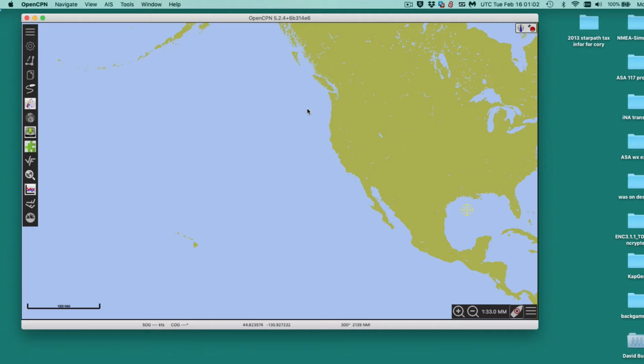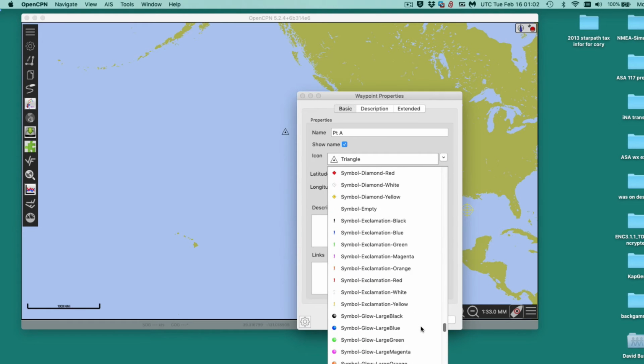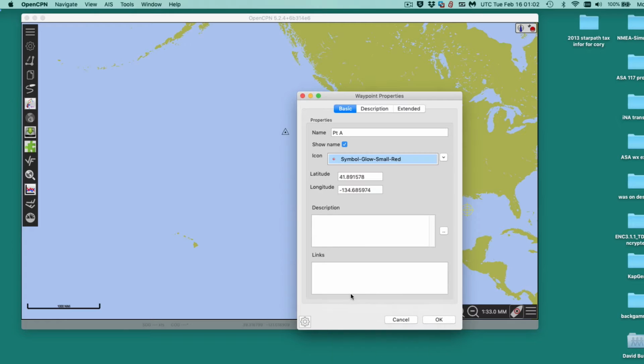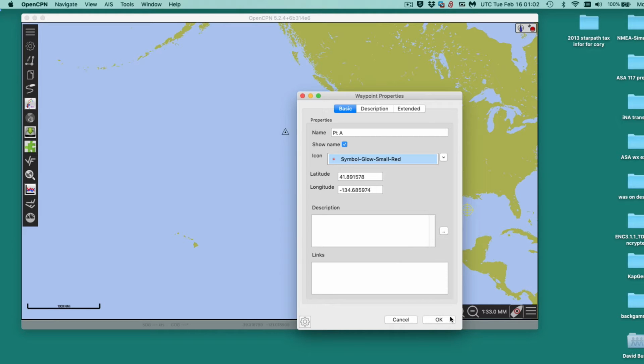Now we're here. We want to do a test route. We've been doing test routes in several cases, and you'll see a series of those, but for now, let's just take any. I'm doing it the way I recommend, and not saying why or discussing options. I'm going to drop a mark here, right-click it to highlight it and open properties, and give it a name: point A. I don't like that triangle too much, so, obviously not important, I'll give it a little red dot. I want everything to be red dots, so I click this gear and say make the icons red dots. Okay, good to go.